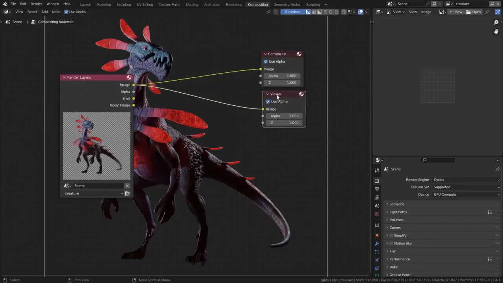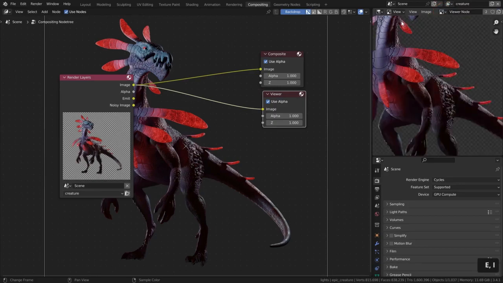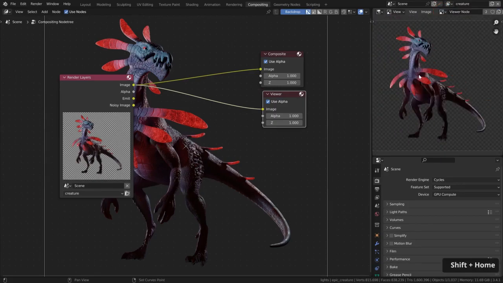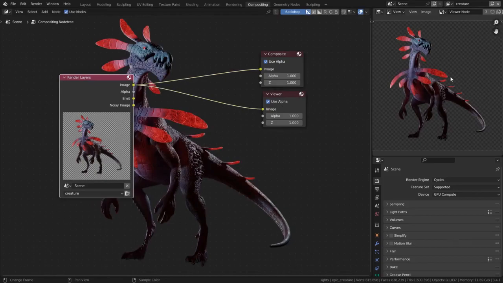This on the one hand will add the preview here in the background, but we can also go over here to the image editor and click this little button and search for the viewer node and click here. Then press Shift and the home key to full screen this, and here we can also see what we are doing inside the compositor. Basically everything which goes inside the viewer node will show up now also here in the image editor. Let's middle mouse button click, move this over and disable all the overlays, so this is a bit cleaner. And we still have the properties editor down here if we want to tweak anything.